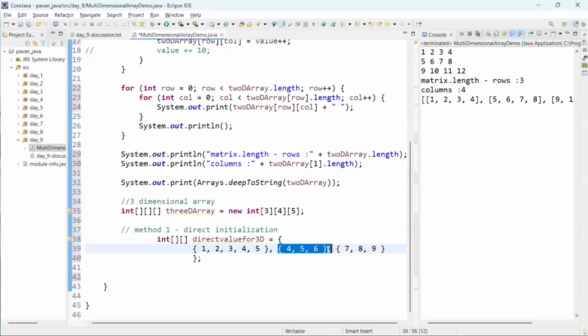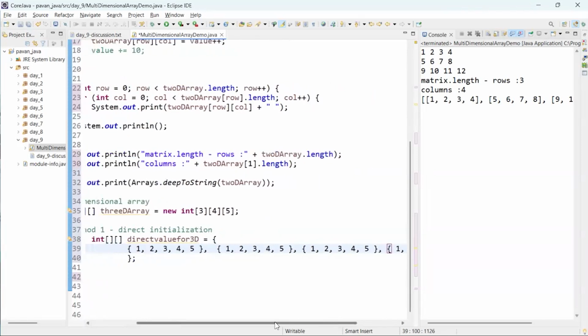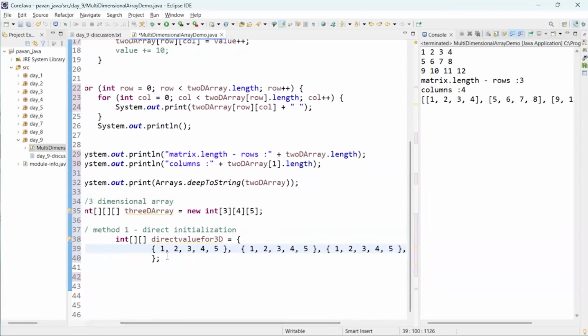We want 4 rows, right? So let's have it like this. This will be your 4 rows.